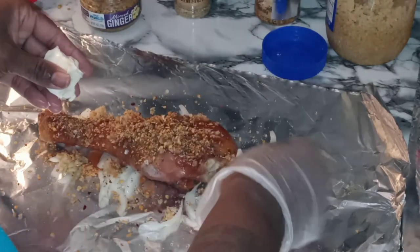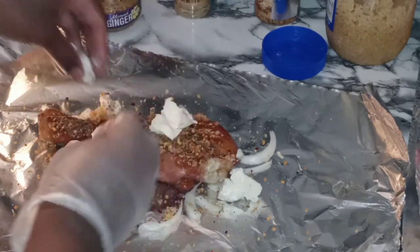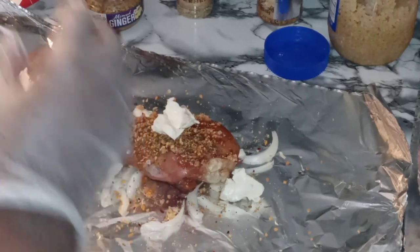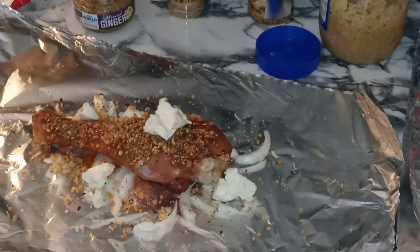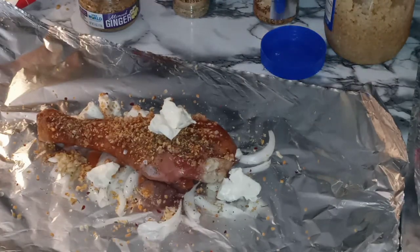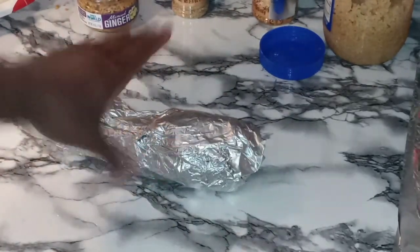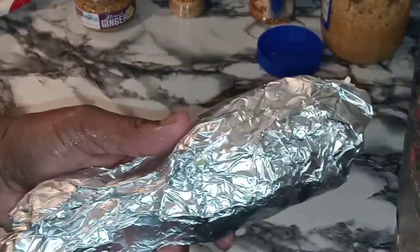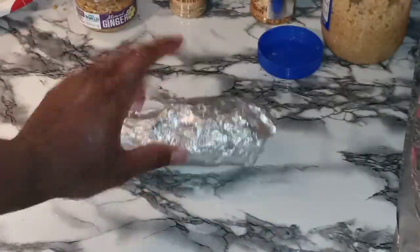I'm just going to take my fingers and break up the butter, put it in the foil, and spread it all around the foil. Just like that. And it looks so simple — look how easy and fast that was. It is so simple, easy, but delicious, y'all. All we got to do after this: wrap him up, tuck, tuck, wrap him up nice and tight, throw him in the oven. He's prepped up, he's ready for the oven — about four, four and a half hours. Wait till I show y'all the finished results.